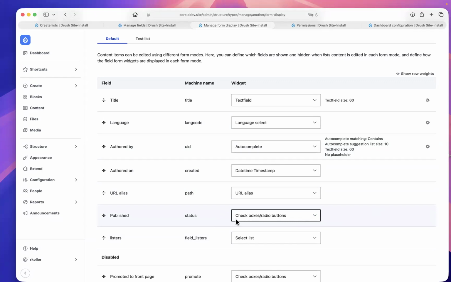Because I'm still not a fan of having that switch option posting both as an option label in here with checkboxes slash radio buttons. It feels wrong.